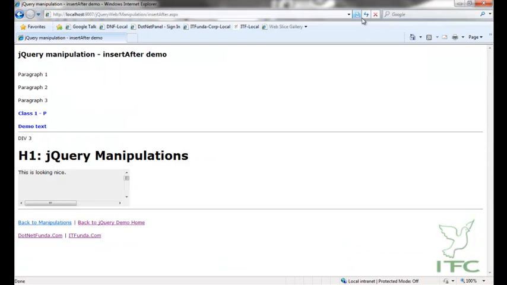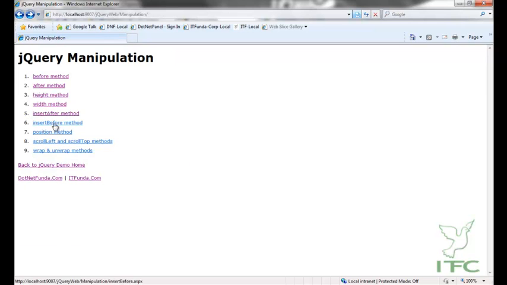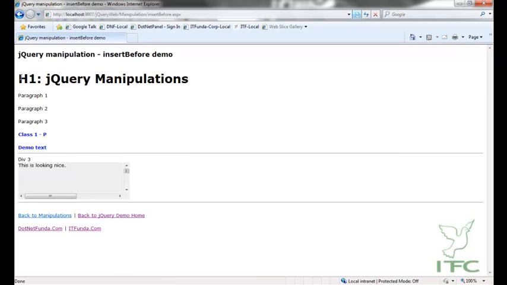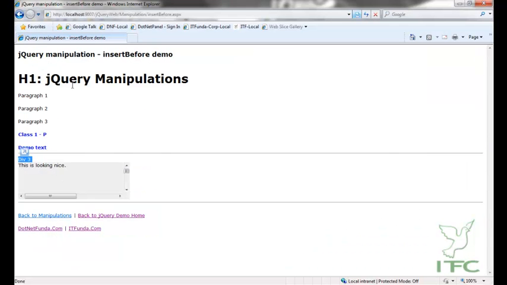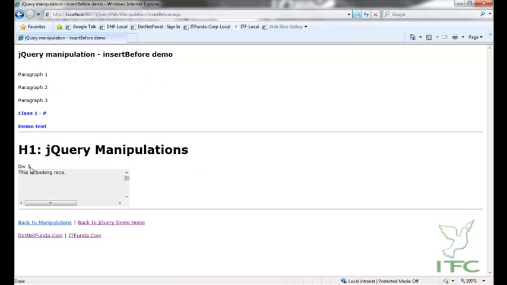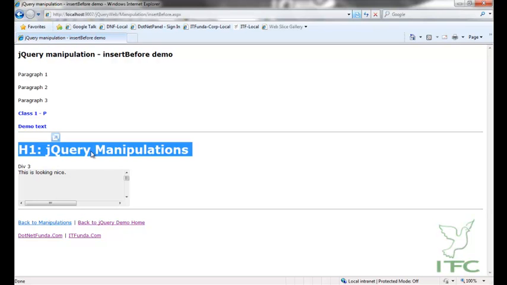The original position of this particular page is insertBefore, this is the h1 tag, and here is my div3. Now when I uncomment this code and run it, I am expecting that this particular h1 will come before div3. So let us run this page and we'll see that this is div3 and h1 is just before the div3.